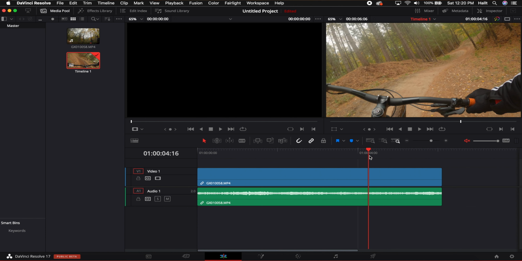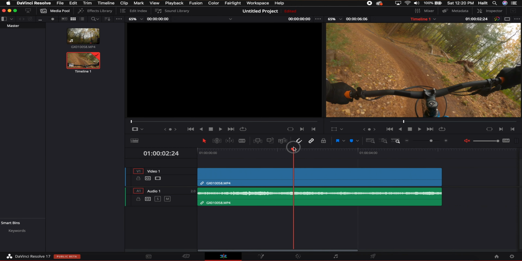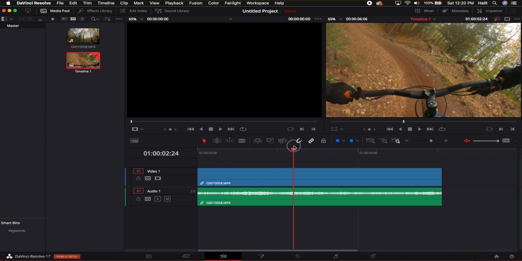So I've got some footage in here. And now you can see that this is right out of the camera. It's all washed out. There's not a lot of color. There's not a lot of detail. We're using those base settings that we set up in the GoPro here. So let's go ahead and start this workflow. I'm just looking for a good spot that's a good representation of what we're seeing. There's some good detail right about in there. Okay, let's start there. That'll give me an idea for highlights and shadows and all that.